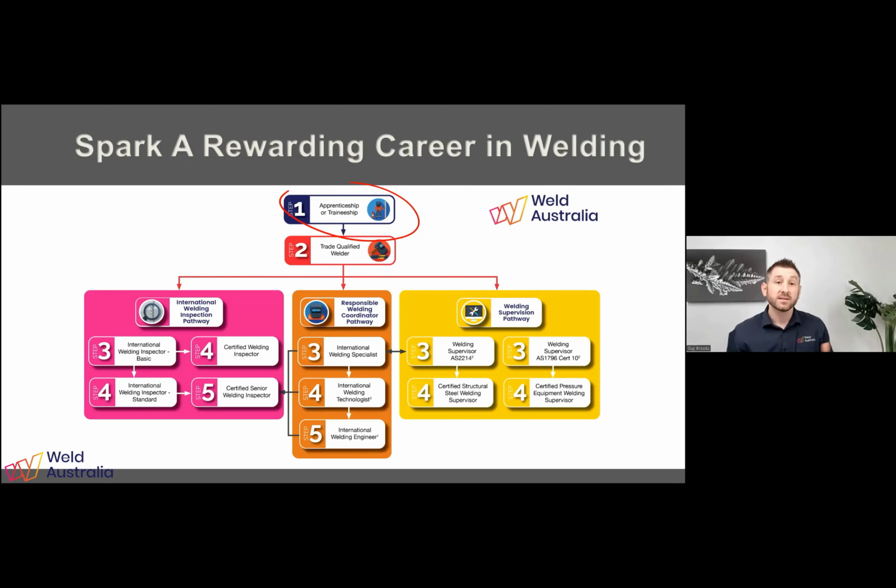Okay, starting up there. So apprenticeship or traineeship, right? You go from that into a trade qualified welder. Most of our courses, I would say 90% of our courses, the minimum requirement is being a trade qualified welder or a boilermaker, so your Cert 3 in engineering fabrication. It's only if you're as old as our trainer, Joe Sandor, who's hopefully listening, that you'll have an actual trade in welding. All right, so a trade qualified welder or a boilermaker, which is your Cert 3 in engineering fabrication.